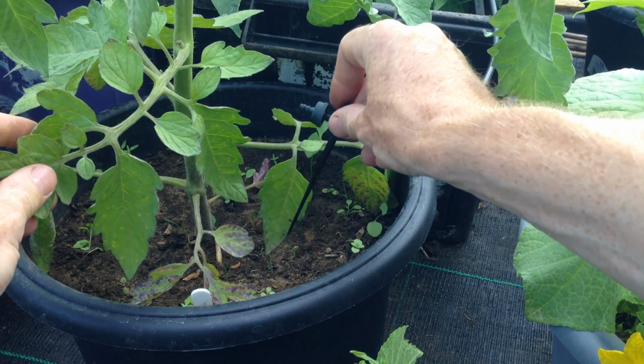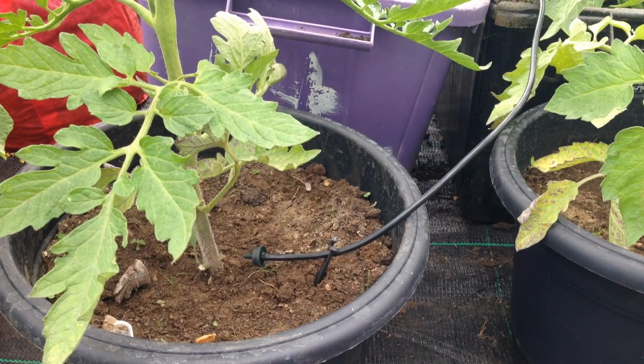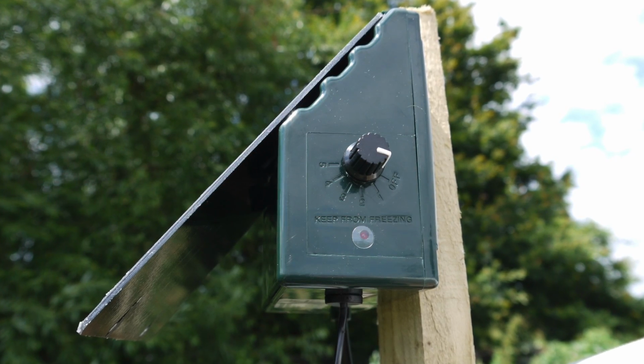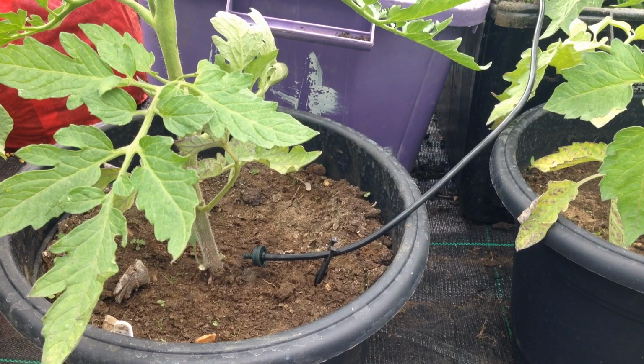Once installed, for the first few days we regularly checked the drippers to check that they were watering correctly. We also experimented with turning up and down the pump output. There are 5 settings available using the control knob on the side of the pump unit. For our setup the recommended mid setting works fine. We found it took 24 hours before the system was working properly, probably because it took this long for the batteries to be fully charged by the sun.